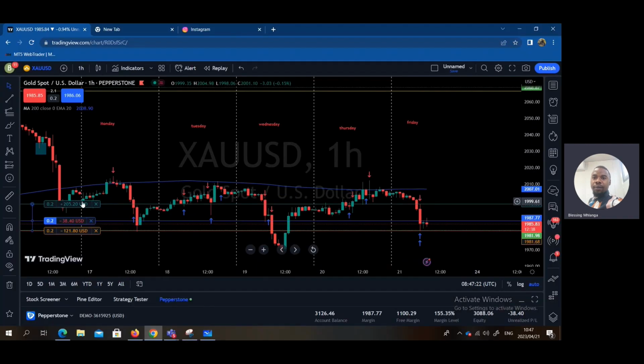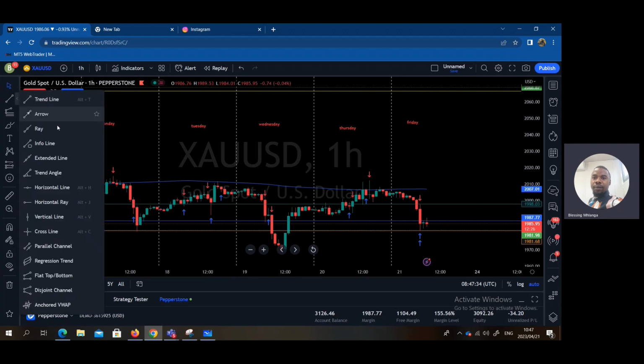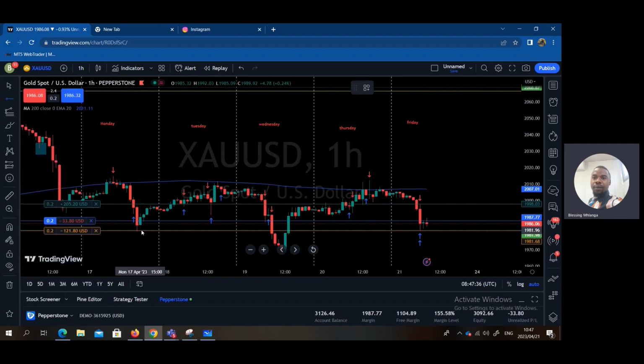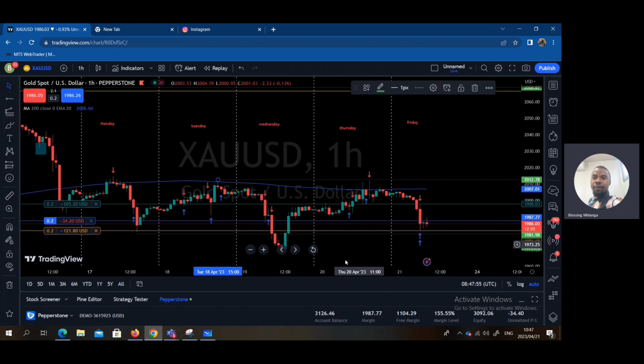For Monday, I saw that price went up and then it came down, right? So I'll take this low, seeing that it actually pushed up and went to this high on a Tuesday. So we would say for this particular Monday, the price of gold gave us a weekly low. Don't mind these trade levels for this trade that I'm already in, but I'm going to mark this with a horizontal ray to show me that this is the weekly low that I'm looking at. And then on a Tuesday, the market gave us a weekly high over here. I'm going to mark that range.